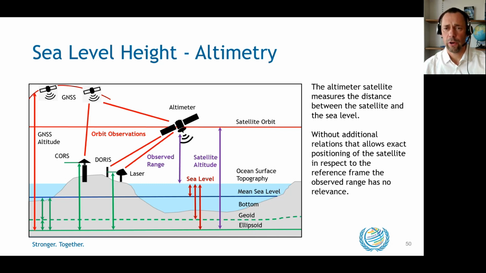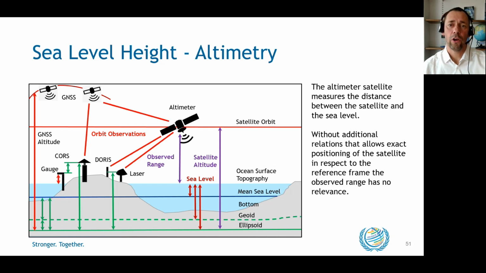We have a stable global reference frame that we need for the quantification of the sea level. We have also a reference station network on the ground that we can use for monitoring the altimeter satellite, as well as a satellite navigation system that we can apply. The collected observations are then analyzed by geodesists to calculate the precise satellite orbits, which means the height of the altimeter system. And finally, subtracting the observed range from the altimeter height, we obtain the sea level height.